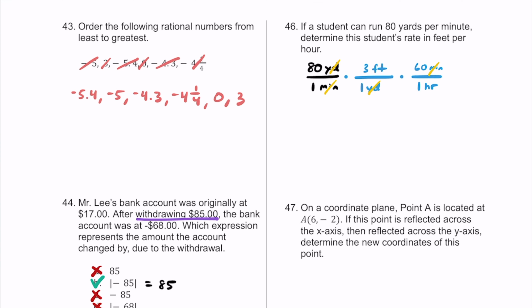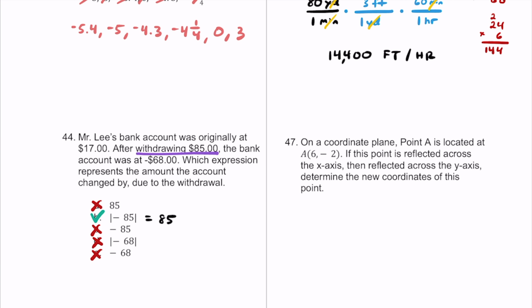Okay, so the minutes and minutes will cancel out as well here. And so we're going to go ahead and multiply this all together. Now 80 times 3 is just going to be 240. 240 times 60, we can just do 24 times 6 and then put 2 zeros on after. So that's going to be 24, carry the 2. 2 times 6 is 12, plus 2 is 14, so 144. And then we have to add 2 zeros on. So it's 14,400 feet, because that's the only units we have left on top here. And then we have per hour. So that's how many feet per hour that this student can run.